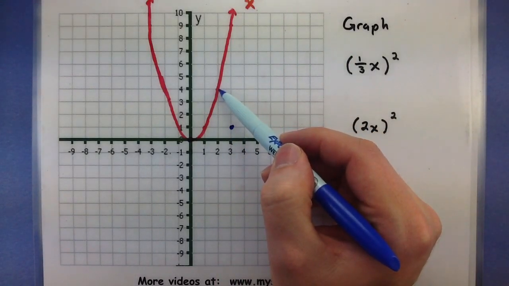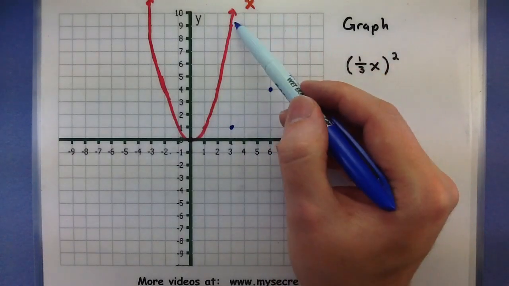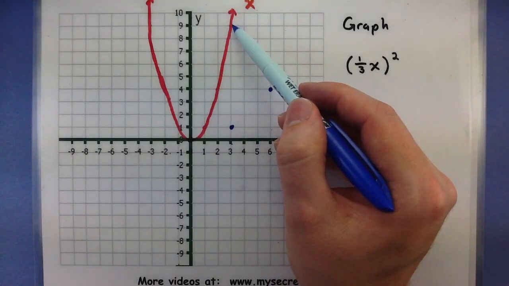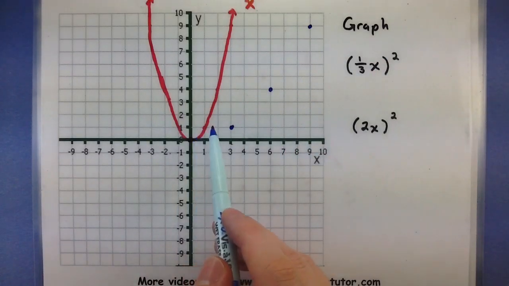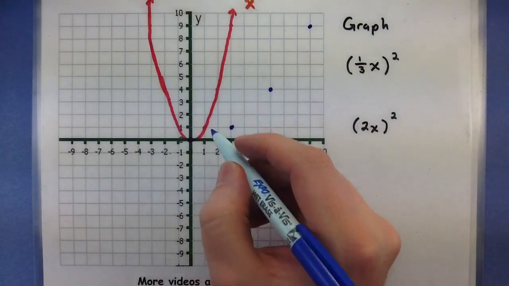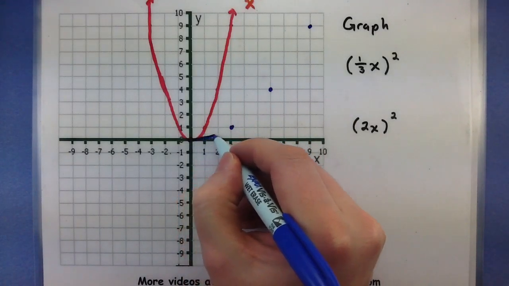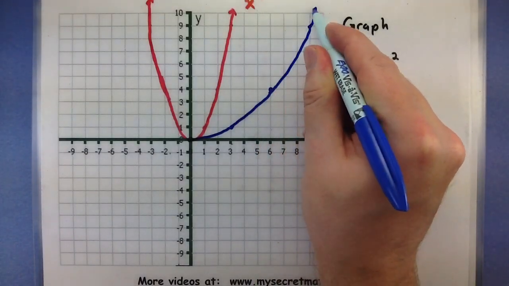The x value here is at 2, multiplied by 3, we'll move it all the way out to 6. And the last one up here, x value is at 3, this will move it all the way out at 9. So each x value has been multiplied by 3 and put out into its appropriate spot. So here's half of our new function, looks like a much wider parabola than before.